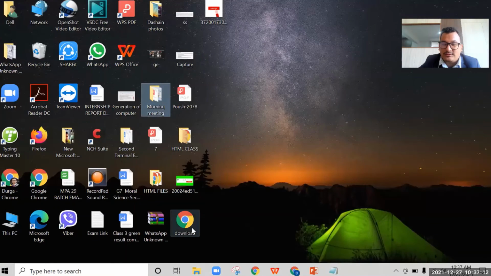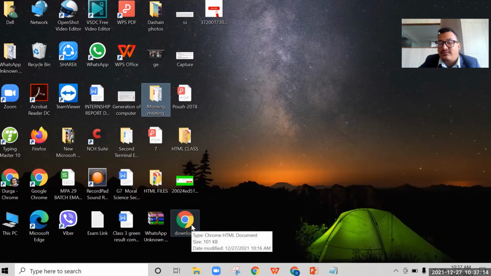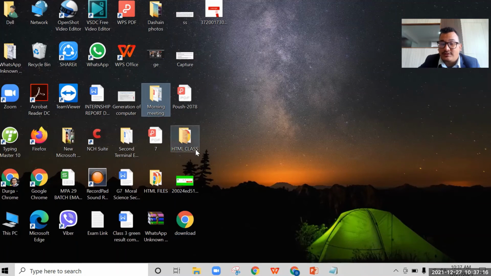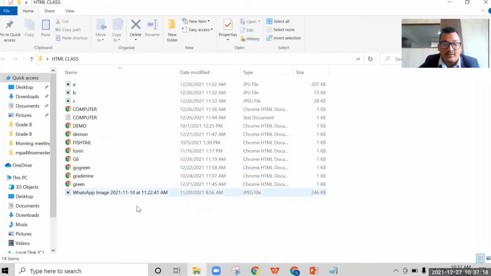you can open it in, for example, this browser. For example, you can see some files over here. If there is any HTML, any website, it will be browsed by the web browser. So that's why you need a text editor and a web browser. And by default, you'll get this Notepad.